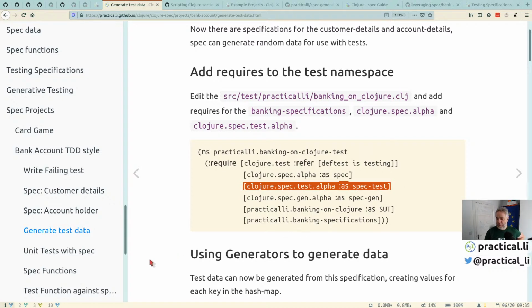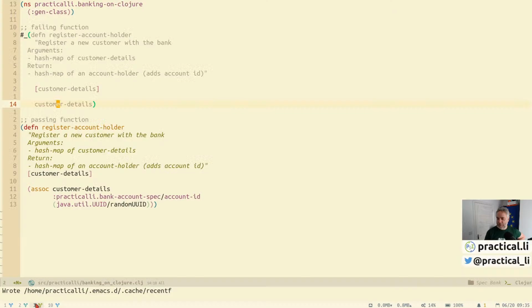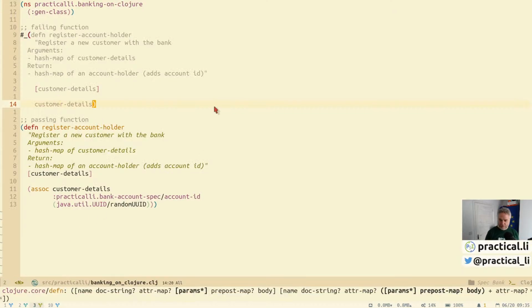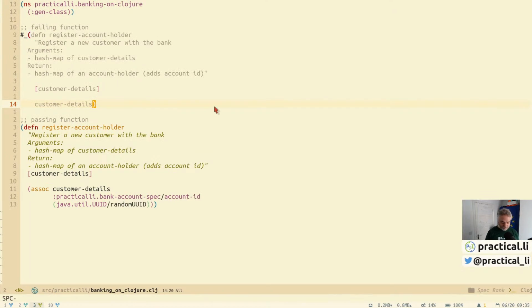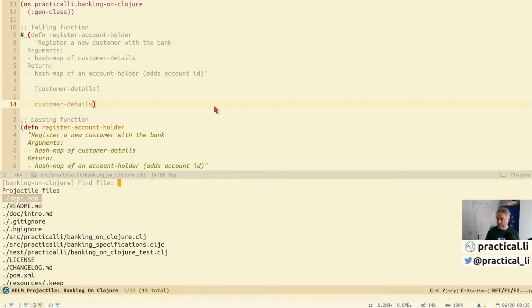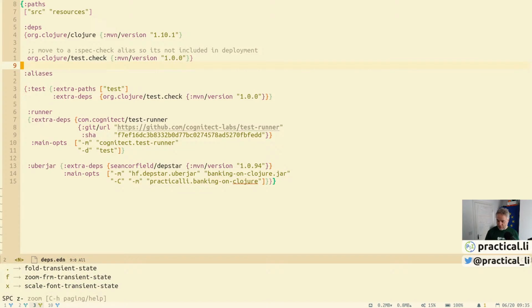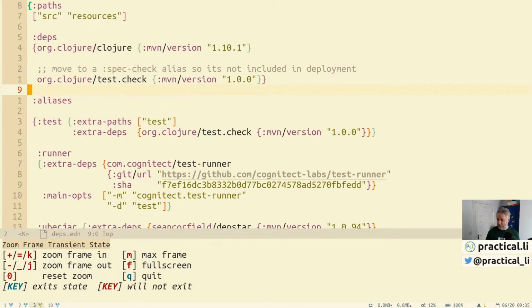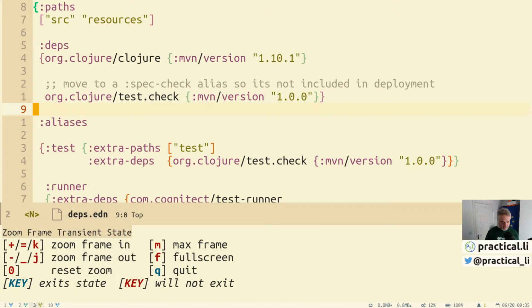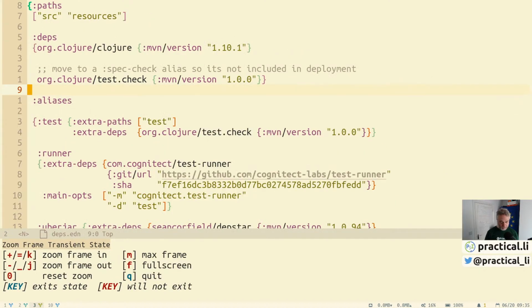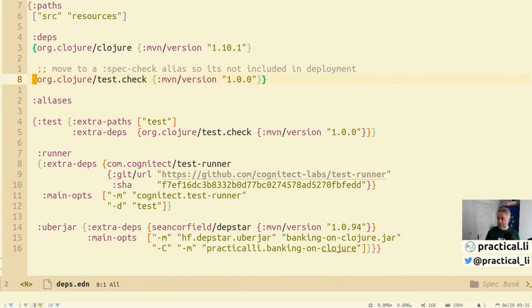Also, to get this to work for the testing, you do need to include that library as a dependency. So we do deps. Here we've got Clojure test check, and I'm going to move this.